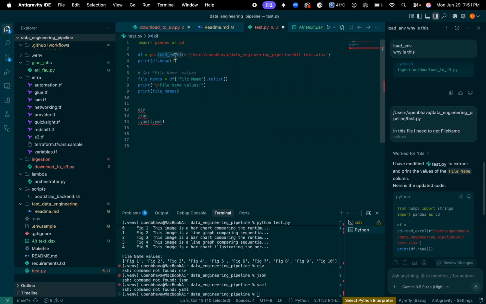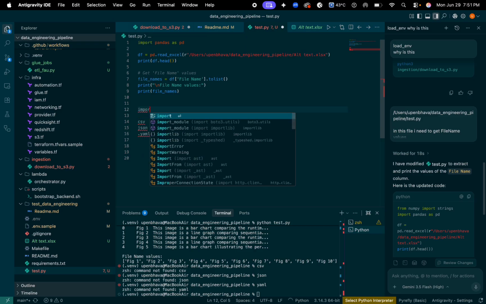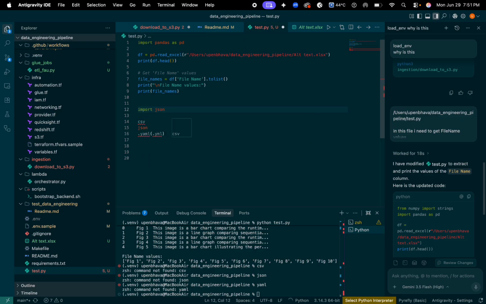For reading Excel I used pandas. Even for CSVs also we'll use pandas. And for JSON we have a separate module, the JSON module. So we have it as import json. But JSON and YAML files, those are dictionaries, right?